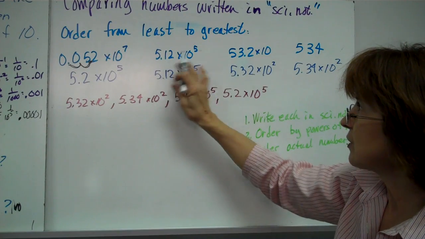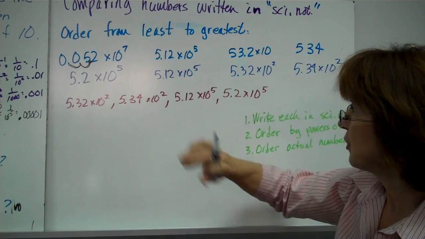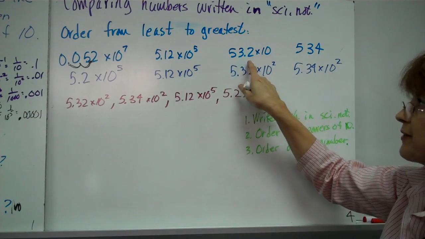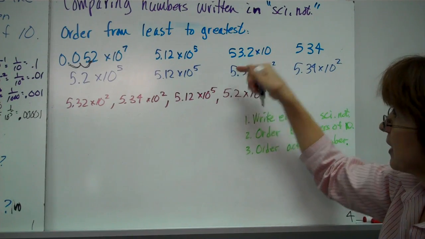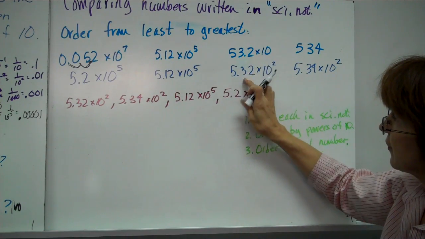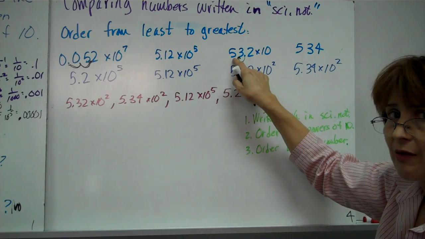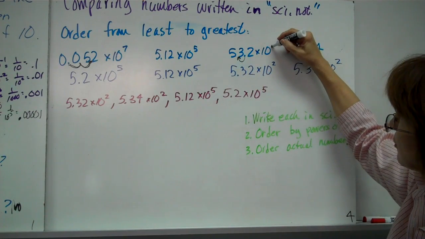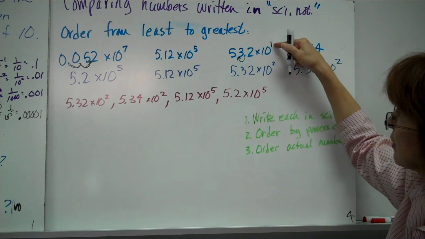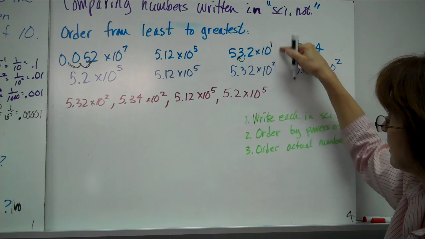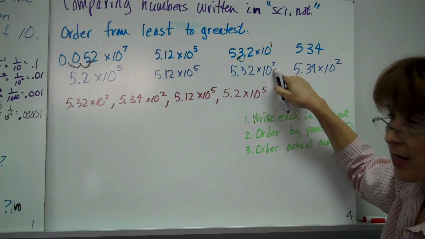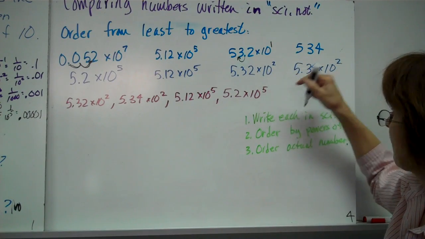Okay, the next one. This was fine. This is already in scientific notation. I got one freebie there. This one is not scientific notation because it's not between 1 and 10. So this time I went from 53 to 5. In other words, I made the number smaller. So if I made the number smaller, I've got to compensate by making this exponent larger. Remember, this was 1, so to make it 1 more larger, because I only moved it 1 place, I make it 10 squared. And that way they'll be equal. Okay?